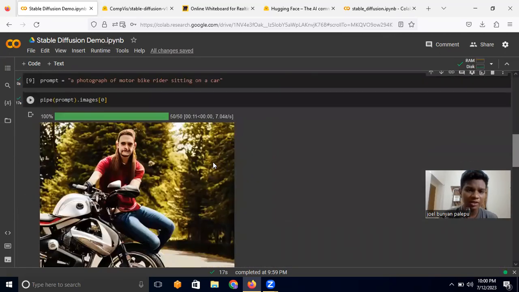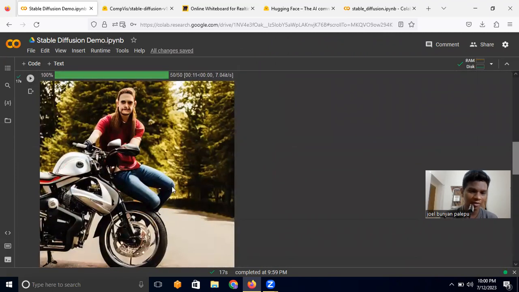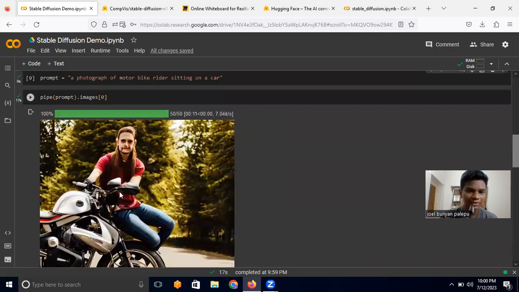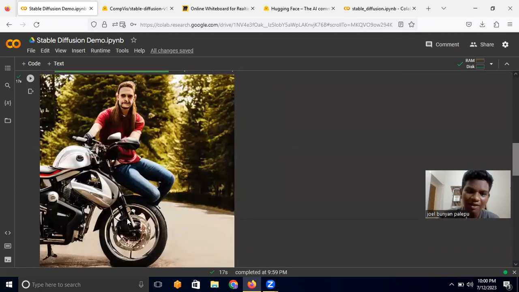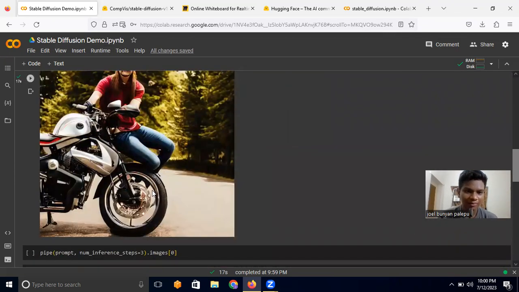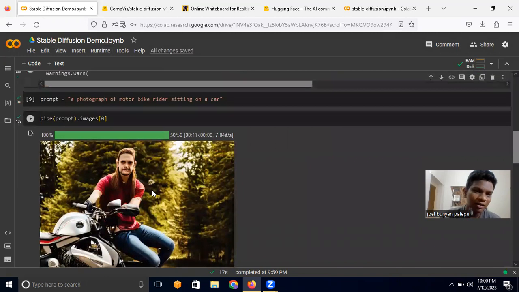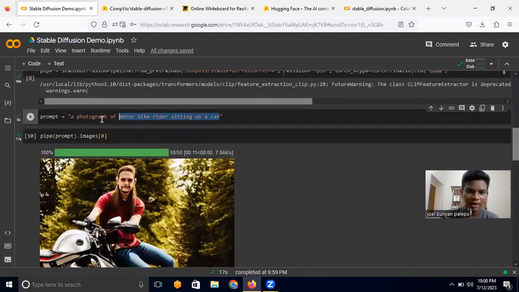So I have run this with this prompt, and I have got a rather absurd output. As you can see, it does not seem like a car, does it? And even he does not look like a motorbiker, the way he's sitting there. All right, we got an output, and let's just change it and run that again.